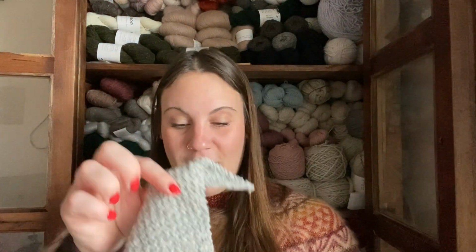But I am gonna rip this out. And this is another thing, I don't know if other people do this, because it doesn't make a lot of sense, but it makes me feel better. So I want to knit this shawl out of this yarn. I really, really love it. However, because I'm not super far, I'm gonna rip it out because this little piece of work is causing a cognitive load that I don't want in my life anymore.